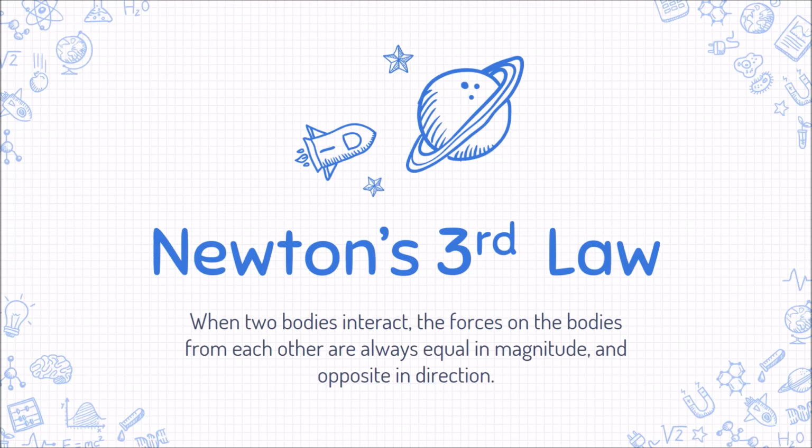Newton's third law is one of the most counterintuitive of Newton's laws. It is commonly stated as every action has an equal and opposite reaction, but I very much dislike that statement. I much prefer thinking of it as every force has an equal and opposite force. Another longer way to say that is when two bodies interact, the forces on the bodies from each other are always equal in magnitude and opposite in direction. So every force will have an equal and opposite force.